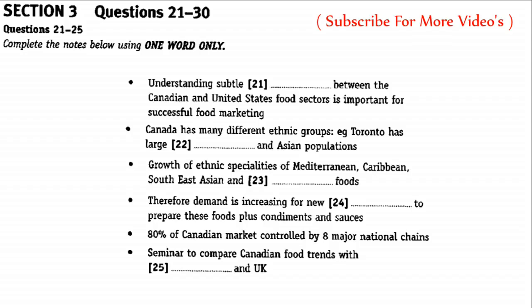Not only French and English speakers, there are many different ethnic groups in Canada. It's really quite multicultural. For example, Toronto has large Asian and Italian populations, and Vancouver's got a large Asian population too. And because Canada's population is small, these groups make quite an impact, introducing new styles of cooking. So you can see lots of unfamiliar vegetables and things in the markets, and new restaurants are opening every day. It's great if you love trying out new foods, as many people do.